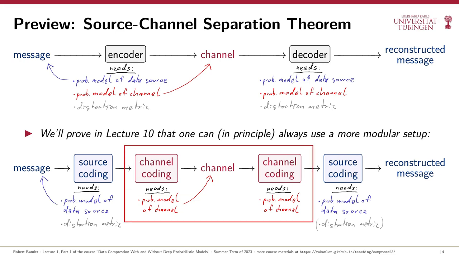Now this might look like a trivial statement at first, and this more modular pipeline might be what you had in your head from the start. But the non-trivial statement the source-channel separation theorem makes is that enforcing such a separation of tasks does not degrade performance of the whole pipeline. So for any encoder-decoder pair where you were allowed to optimize both to the data source and the channel, you can, at least in principle, find a source encoder-decoder pair that depends only on the data source model, and a channel encoder-decoder pair that depends only on the channel model, with the resulting bitrate and distortion at least as good.